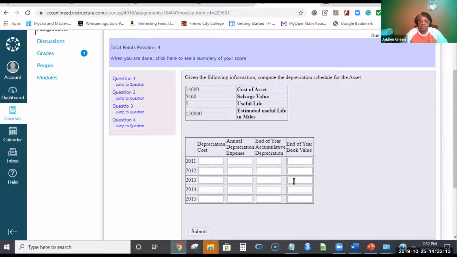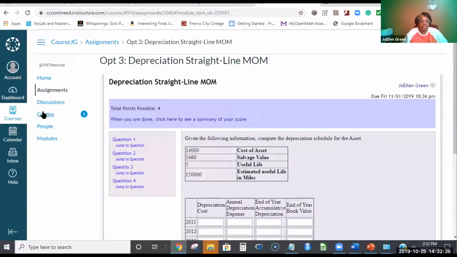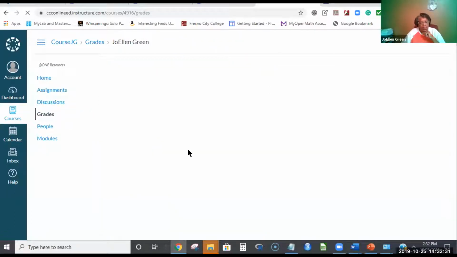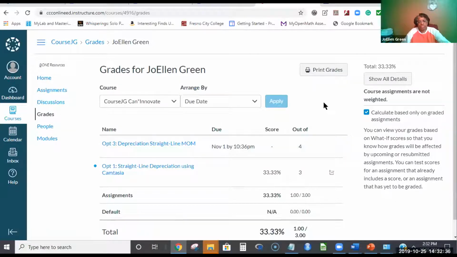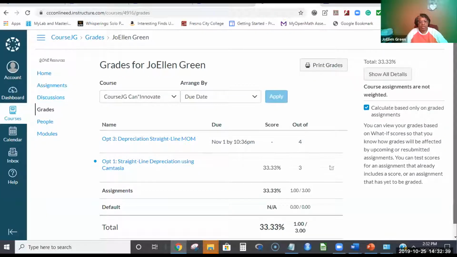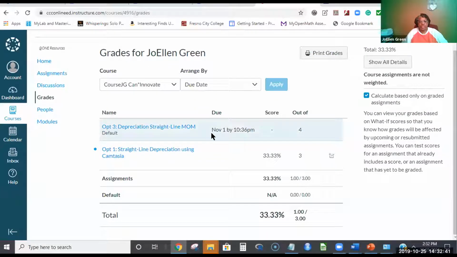This is an example of after they look at the video, actually getting another question and applying that and entering all the information in. And you would be able to see it in the gradebook. Okay, so I really like my open math. There is a bit of a learning curve, and this is what you would see from the student side. When you did the My Open Math quiz and when you did the Camtasia quiz, what you got, okay?